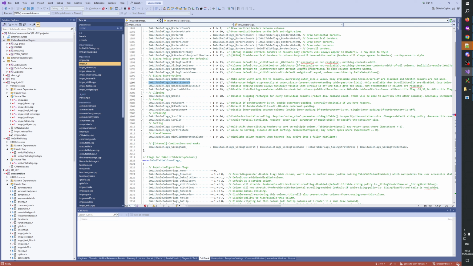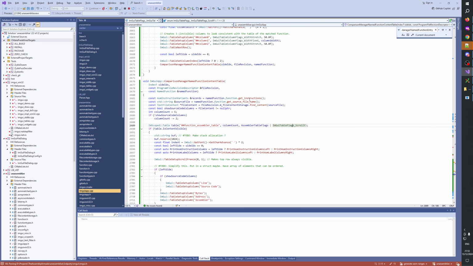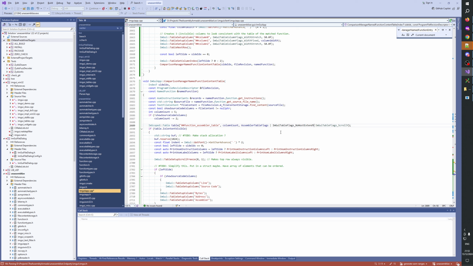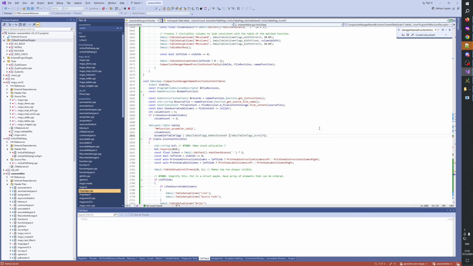What about no host extend Y? Let's see it.